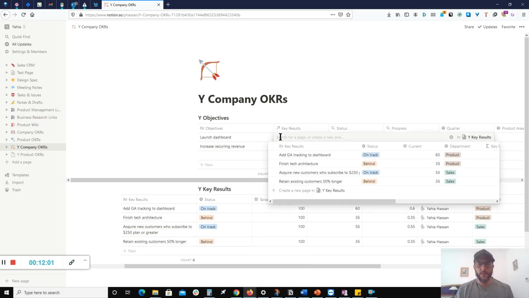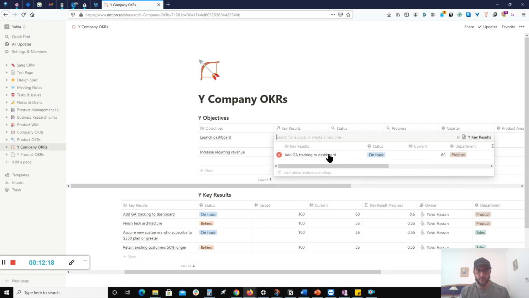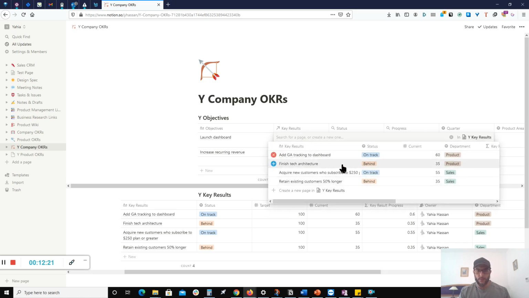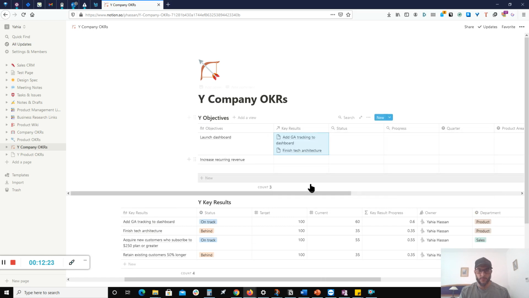Okay, so now, see here in the objectives table, we have the options just to pick the key results that are associated with our objectives. So we are going to go ahead and select the first one and the second one, and there we go.